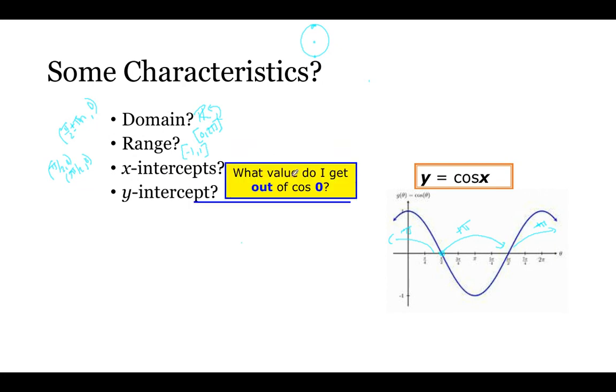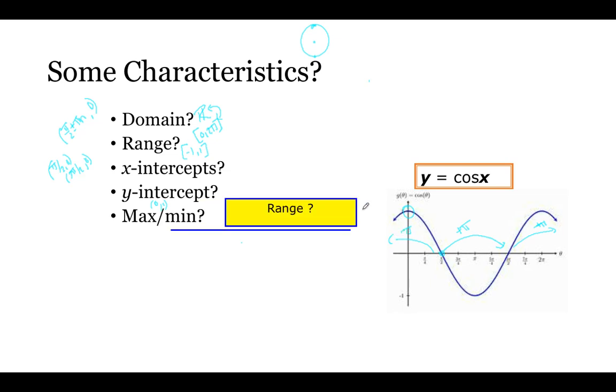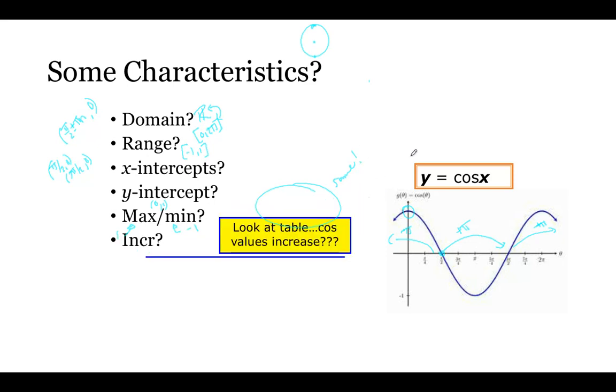What about the y-intercept? Well, that's like your starting point, right? Think, well, what is the cosine of 0? It's 0, 1, right? There's only going to be one of them. We're dealing with a function. Maximum, well, the maximum is still going to be 1, and the minimum is still going to be a -1, right? It had the same range, because it's really the same graph, just manipulation.